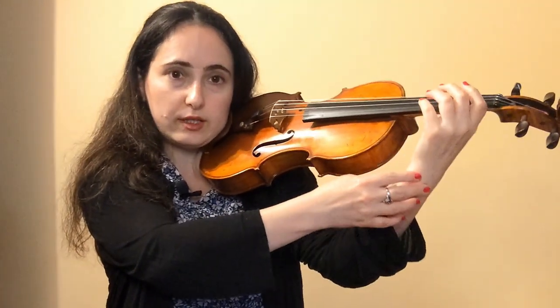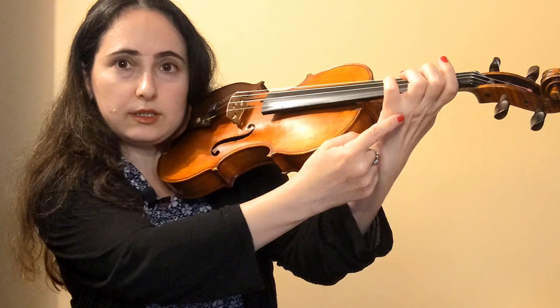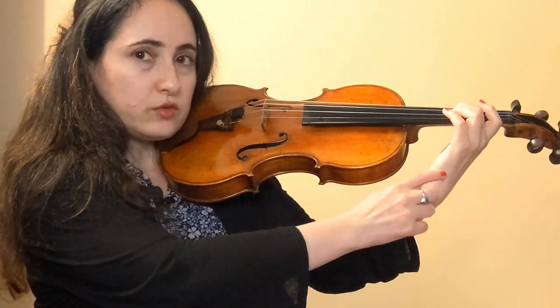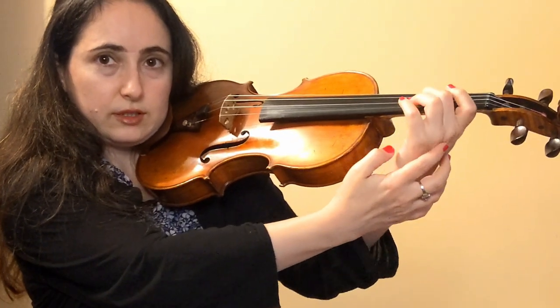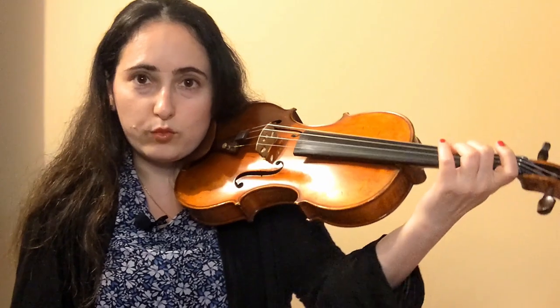The first thing we can start doing is practicing bringing our hand a little closer to the neck of the violin, and while doing so, also bring your knuckles in. Practice getting those knuckles in so that it creates a more natural curve in the fingers — we want that natural curve to clear the string for the finger tunnel. You can experiment with different fingers. Knuckles out, then practice bringing the knuckle in. This kind of gives you an idea of the difference in finger position when it's more flat versus more round.